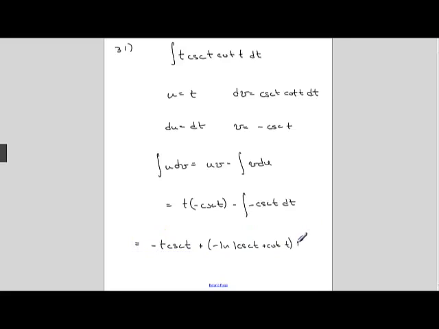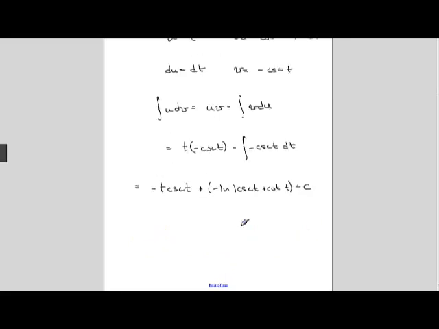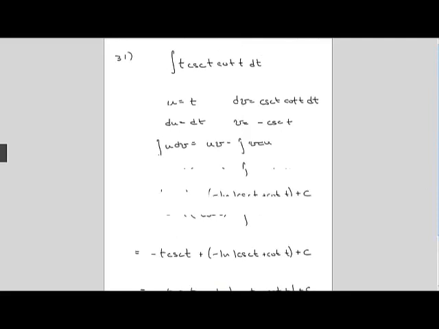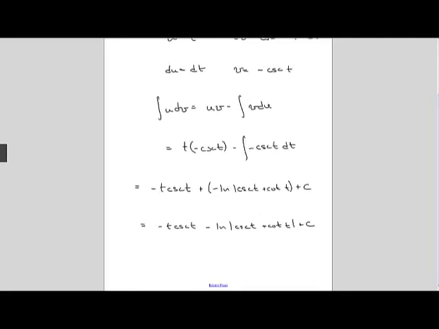And the other thing we have to fix is this negative sign. Just get rid of this extra parentheses, which is not really needed. So we get negative t cosecant of t minus the natural logarithm of the absolute value of the cosecant of t plus the cotangent of t, plus c. So that was problem 31, and we're good.